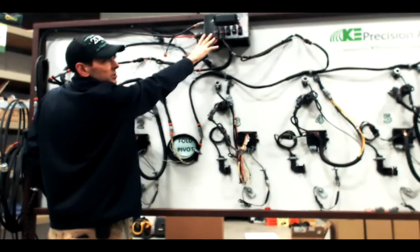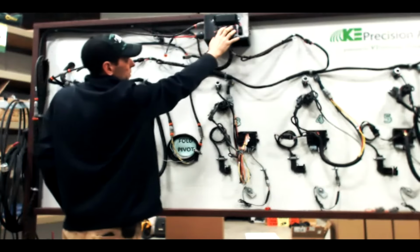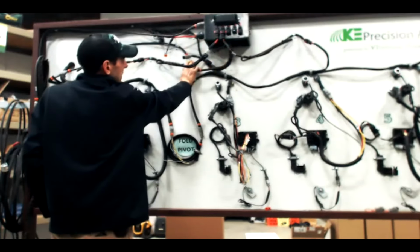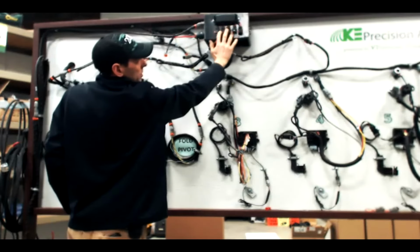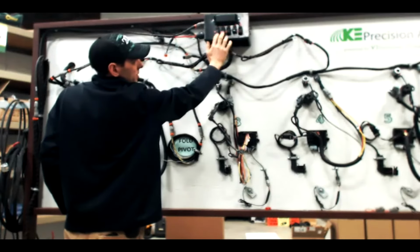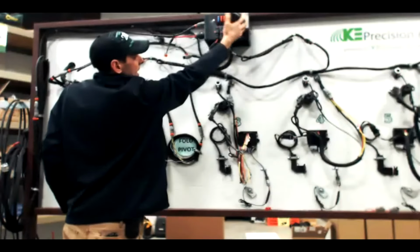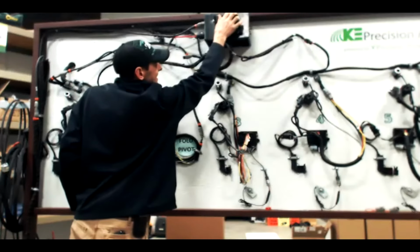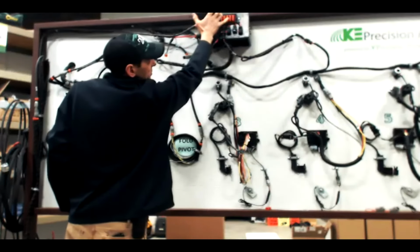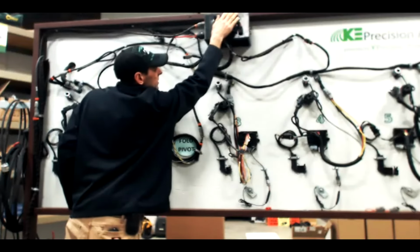This is your power distribution module. There's one on every planter, regardless of size. From this point, it separates out CAN, which comes out underneath, and power. Your 5 power banks are shown right here in this particular example. We're using 2 of the 5, and they are fuse protected. There's a master fuse, and then each of the 5 ports has its own specific fuse.